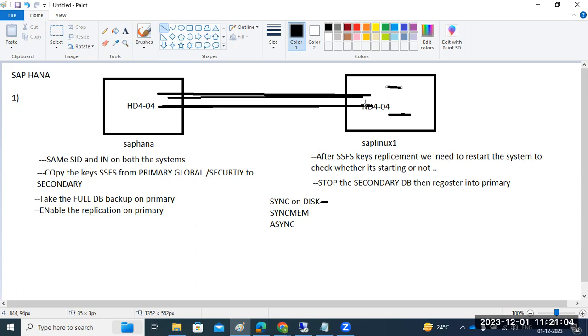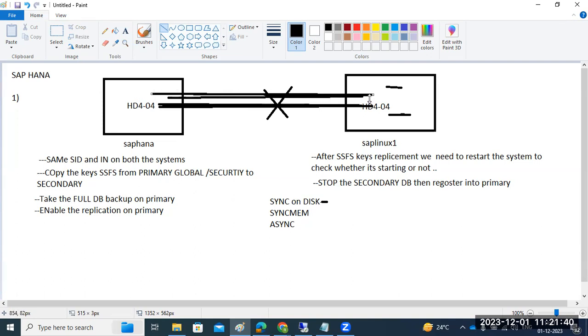Then the secondary will not send the response to the primary in the synchronous mode, which means the primary will wait for the transaction, because only then will it commit the next transaction.